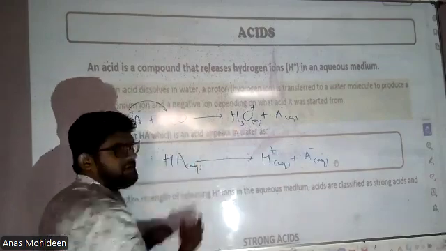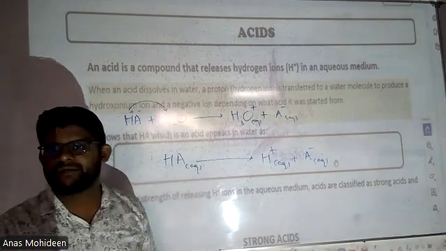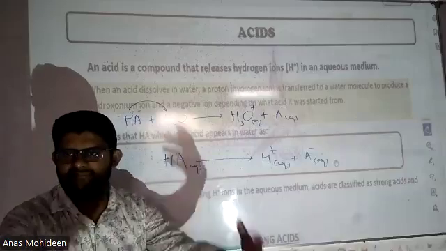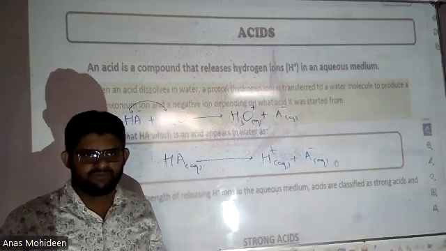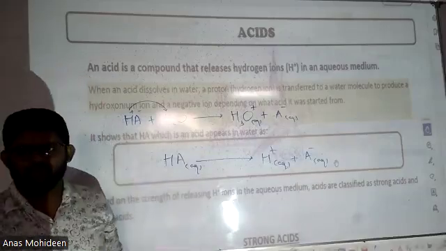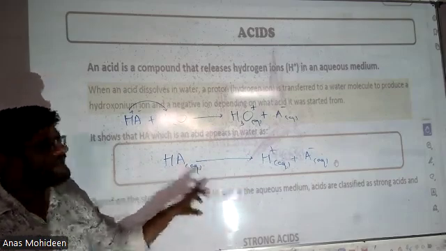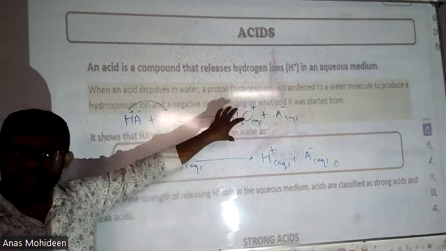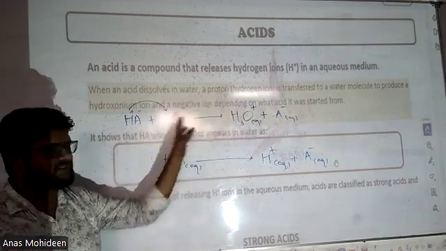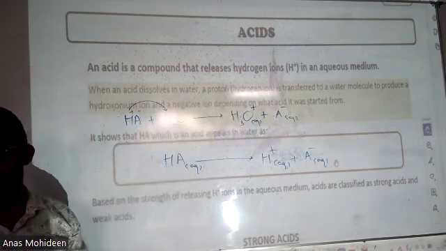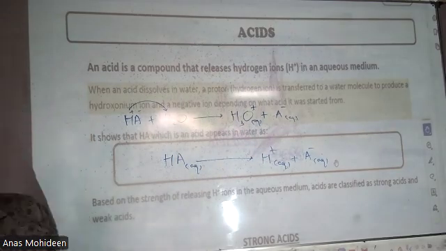In case they are giving what is the correct equation indicating the acidic reaction, or acid behaving in a water component. Now you are stuck, right? You don't know what H3O is because you have learned H plus. So that is why I am giving you this also. This may come in MCQ. Shuffling the terms, they might give you H3O plus A minus, that is how it is. Right, let's move to the next one.